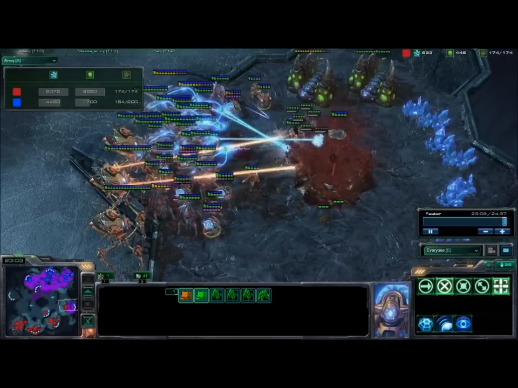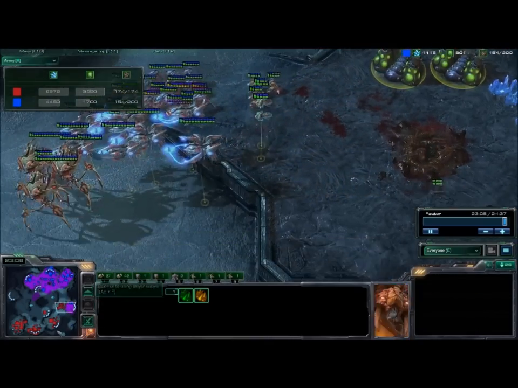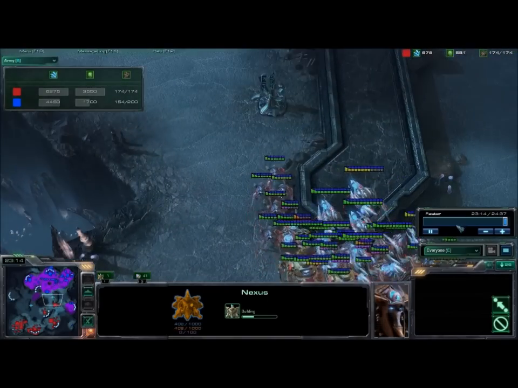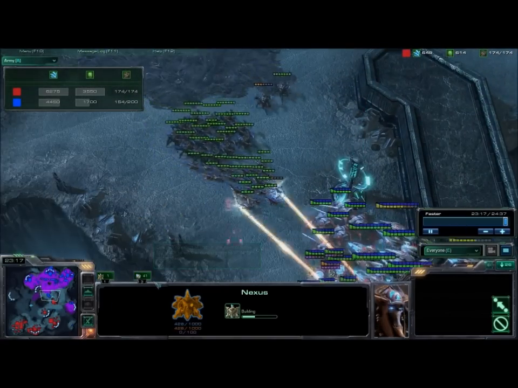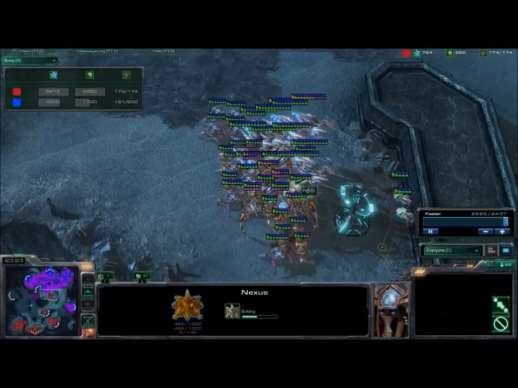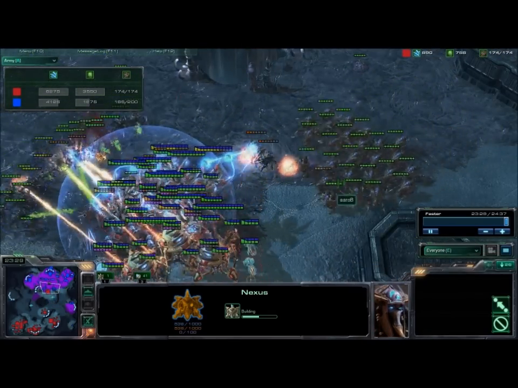But we'll just take out his expansion here. Because I'm worried about counterattacks, I'm not going to bother killing these extractors. I'm just going to pull back right after I kill that, while setting up my own fourth. And we'll go right up the middle here. Obviously, at this point, I have a huge advantage, both in army size, army value, tech, pretty much everything.